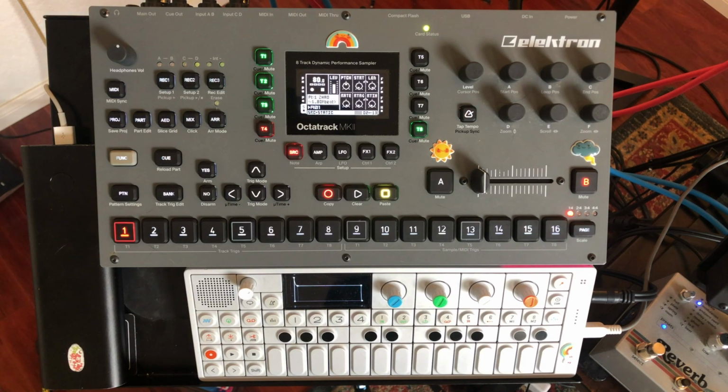And I want to outline the main points of what I'm trying to accomplish here. So number one is having a set that is flexible enough to accommodate different performers. I've been looking for a way to make a project that can play everyone's tracks. Not only for the ease of having one project and not having to worry about editing multiple projects, but also because a lot of us perform similar styles of music or at least adjacent styles of music.